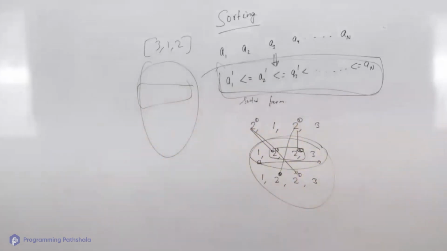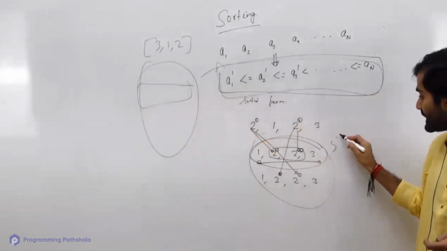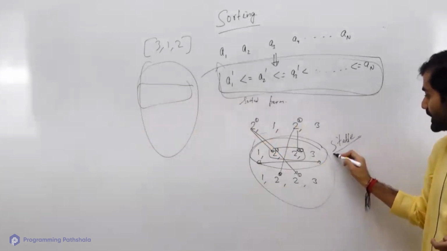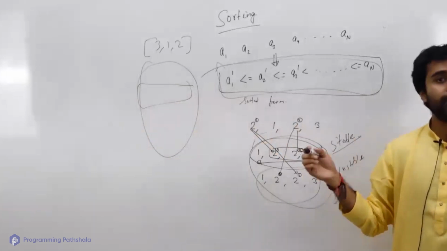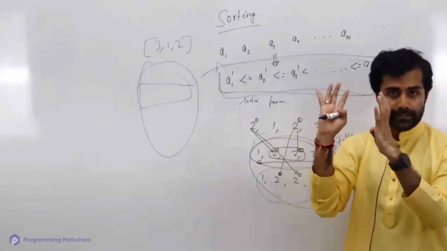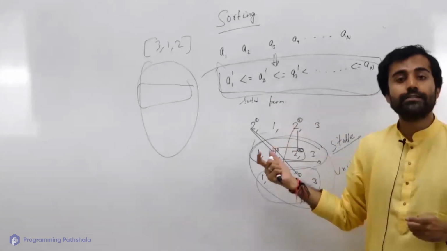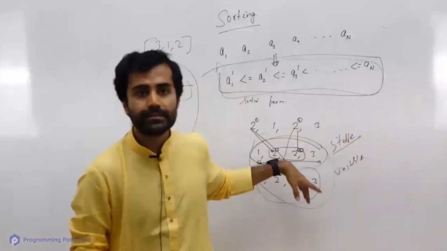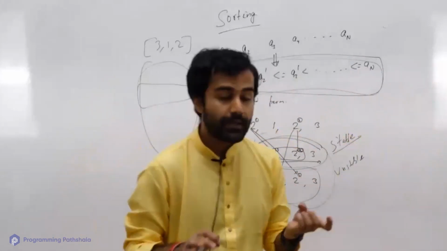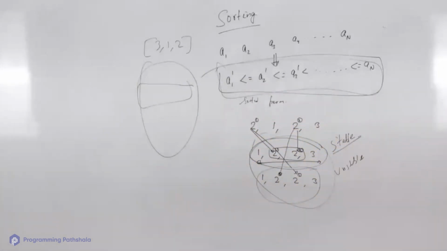Yes or no? So this kind of sorting, this kind of sorted data is called stable. This is stable sorting, and this is unstable sorting. So what is the meaning of stable? Stable simply means that when equal elements appear, their order should be preserved. And unstable means if the order is not preserved. Is everyone clear with the concept of stability? It's a very important concept pertaining to sorting algorithms.